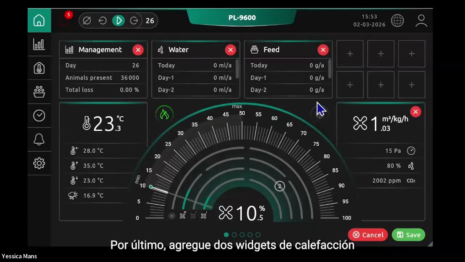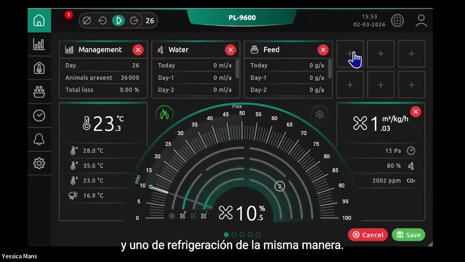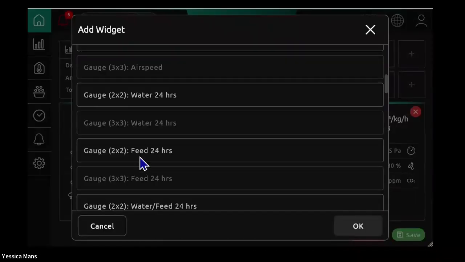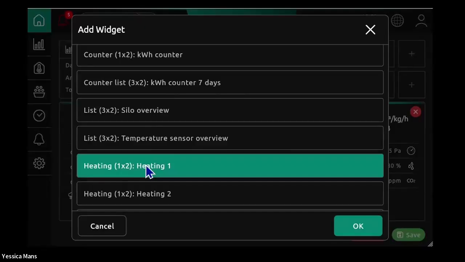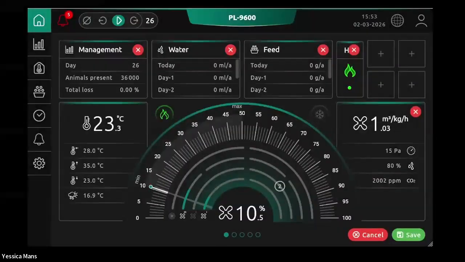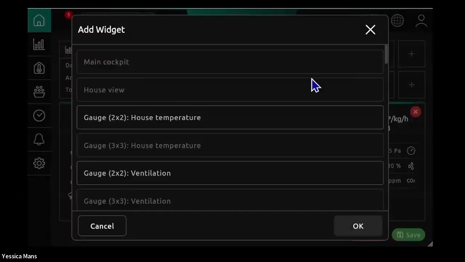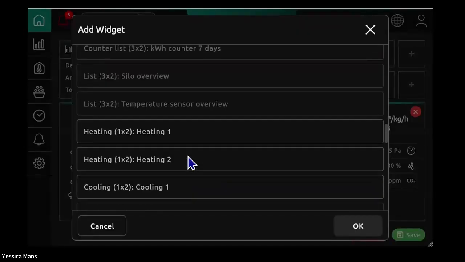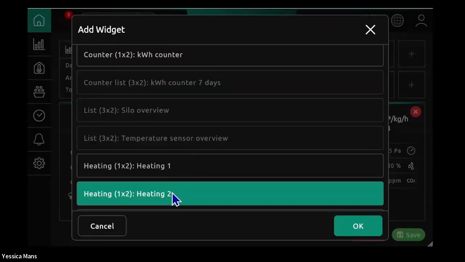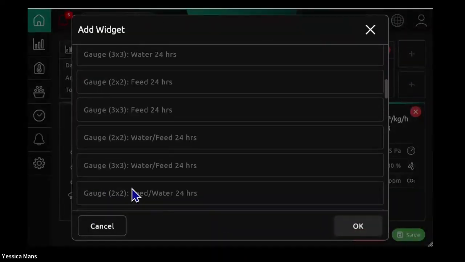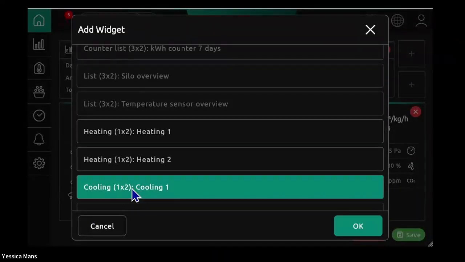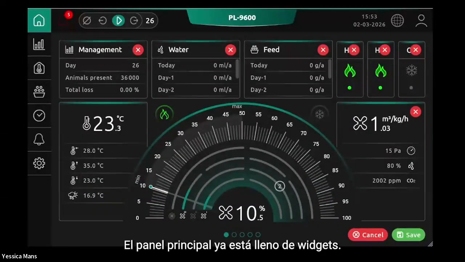Finally, I will add two heating widgets and the cooling widget in the same way. The main dashboard is now completely filled with widgets.